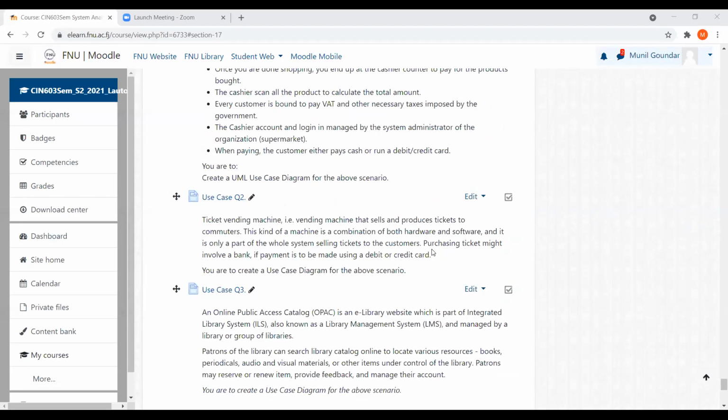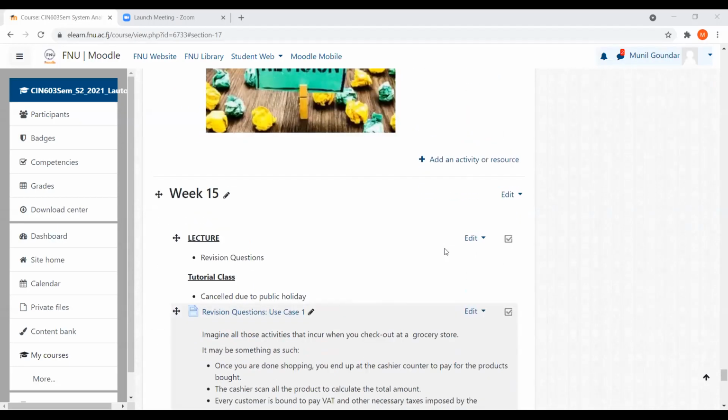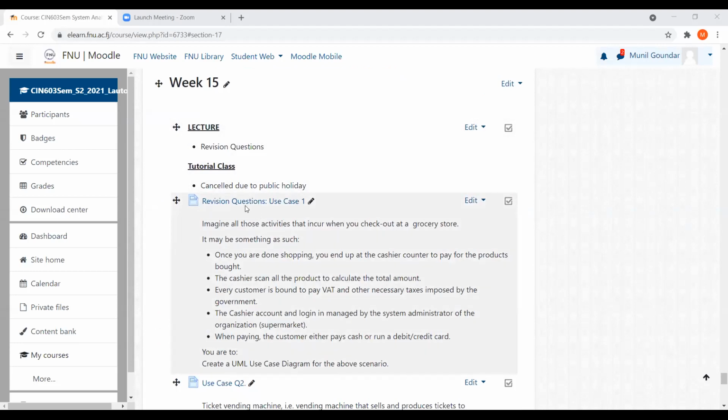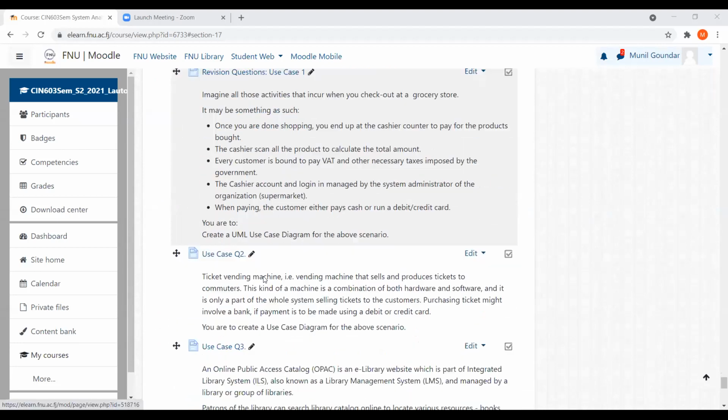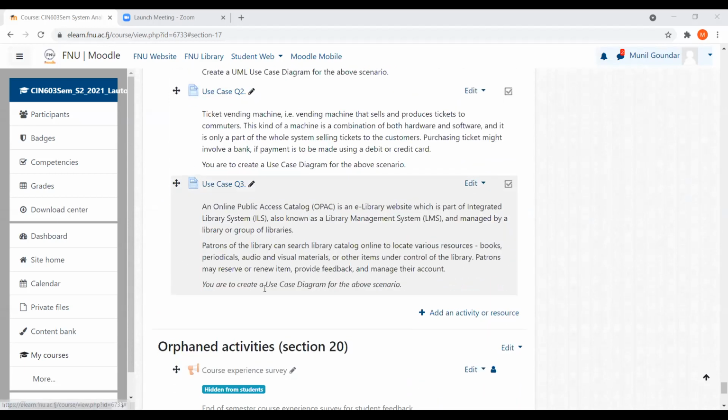If you have a look at the modal shell now, under week 15 section, revision questions, use case 1, question 2, and question 3. These are very similar to what you have done in week 7 and week 8 of our CIN603 lecture and lab classes.